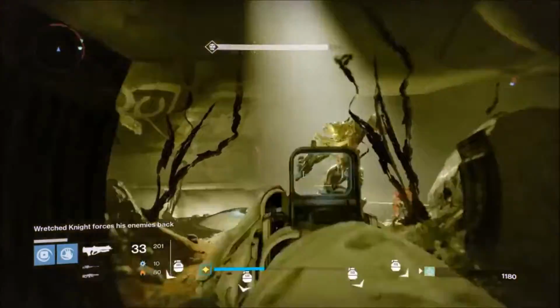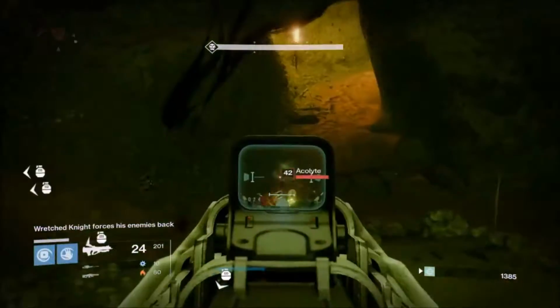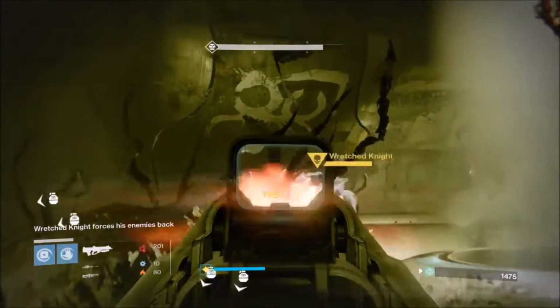Berserk: minions of the darkness won't flinch even after massive damage. Small arms: primary weapon damage is favored. And precision kill bonus: precision kills are worth more points.